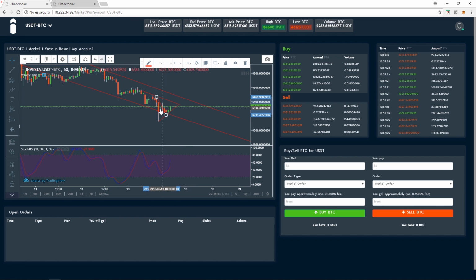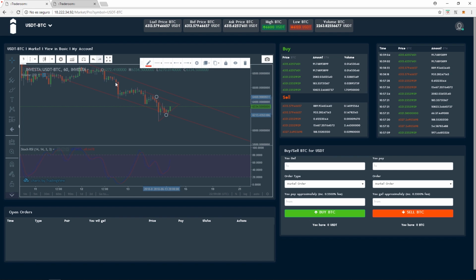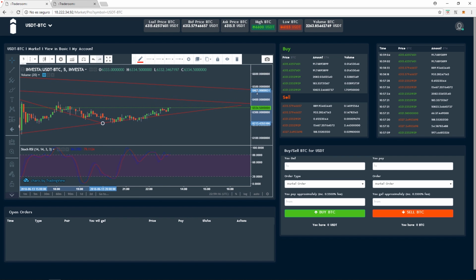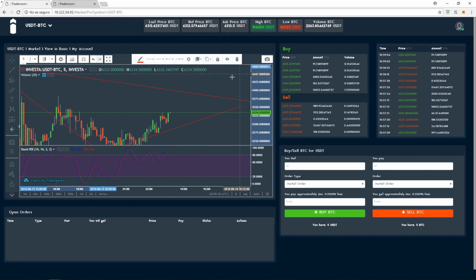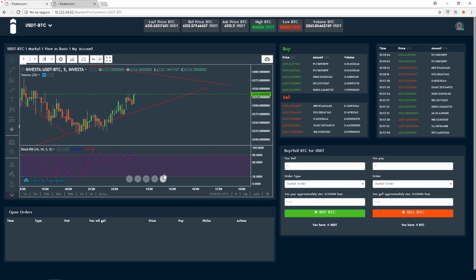Now if you were to look at this right now in the minute, you would see a very nice bullish formation going all the way up, but this tells you absolutely nothing. This doesn't tell you that that's exactly what's going to happen in the future. It doesn't tell you anything. All it tells you is that we have a bit of momentum right now. You see, oh, looks nice.